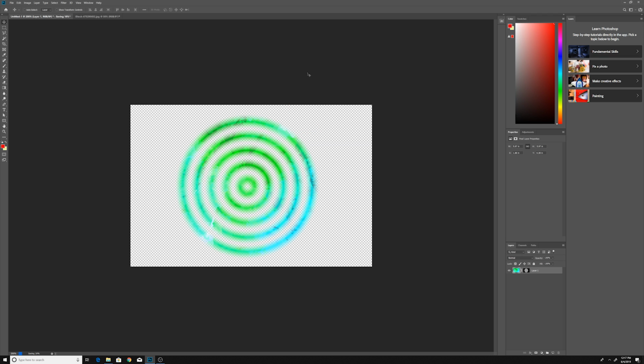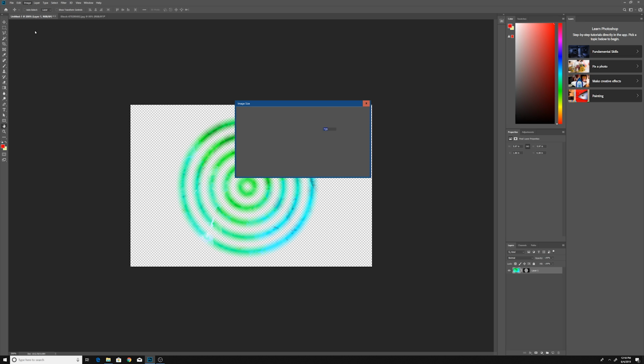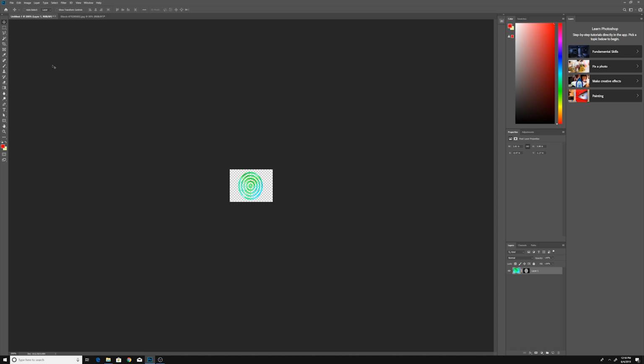Hit OK. Then I'll change my image size to create the thumbnail. So under image size, under width, I'll go to 128. And height, I'll go to 96. Hit OK. And then we'll do another save as.